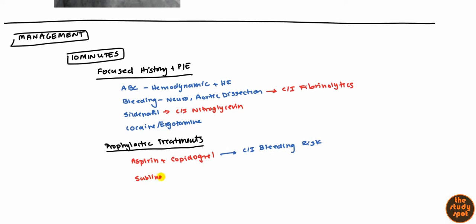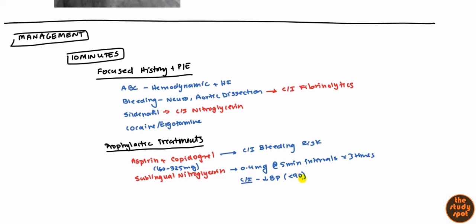Beyond that, you also want to give sublingual nitroglycerin, and this is going to cause dilation of the coronary arteries. And just real quick, the aspirin is going to be 160 to 325 milligrams, and that's going to change later in the chronic setting. But initially, in the acute setting, you want to give aspirin 160 to 325 milligrams. However, with the sublingual nitroglycerin, you're going to want to give them 0.4 milligrams at 5-minute intervals, maximum of 3 times. So 15 minutes is the maximum they'd be taking it.